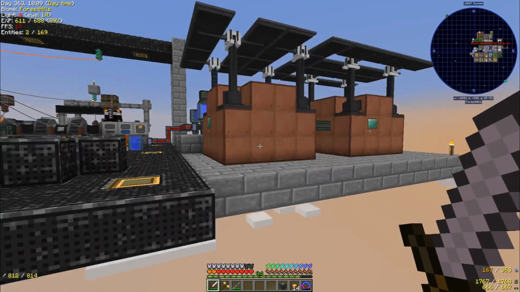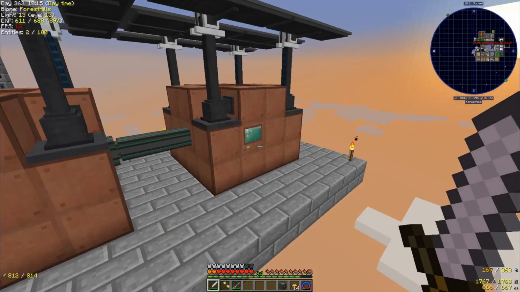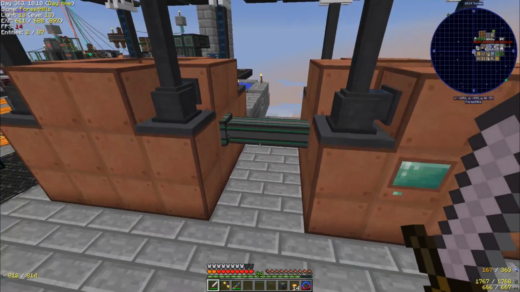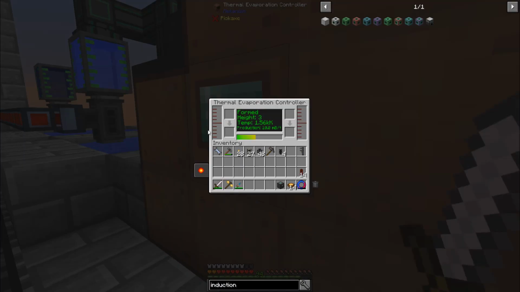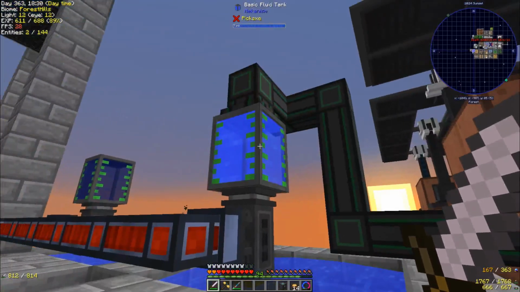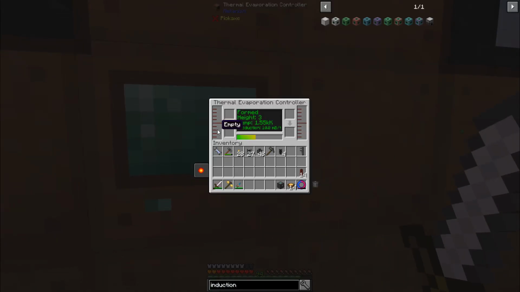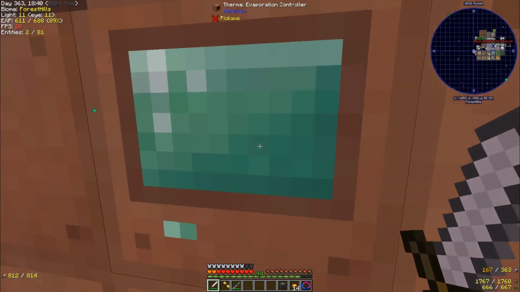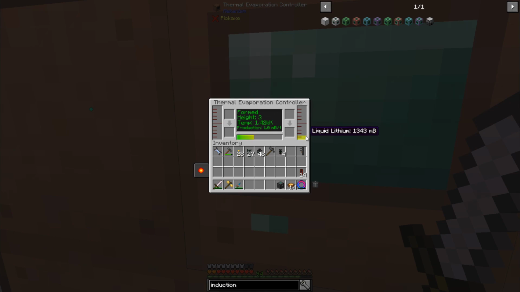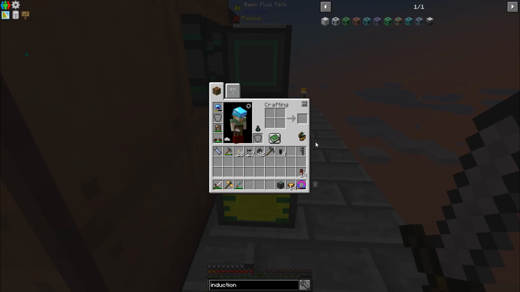So in the last episode, during the time lapse, I finalized placing a second evaporation controller down. Basically, as I showed you, I had this one working on water transformed into brine. And why isn't the water pipe? Oh, it's piping. It's just processing as fast as it's getting it. Nice. And then the brine gets piped in here, and we have some liquid lithium. And we have a full tank of liquid lithium.